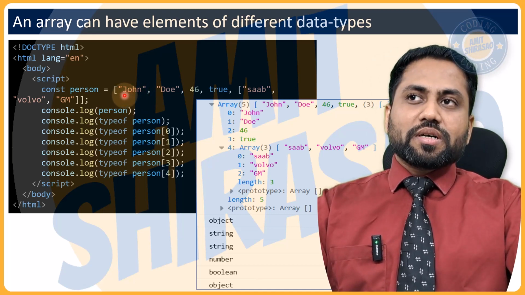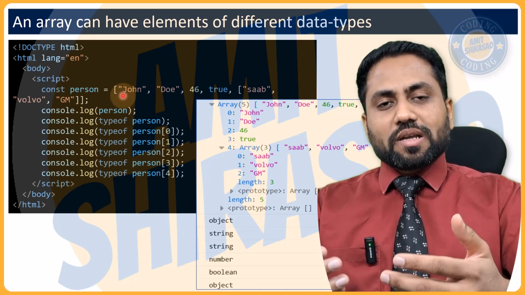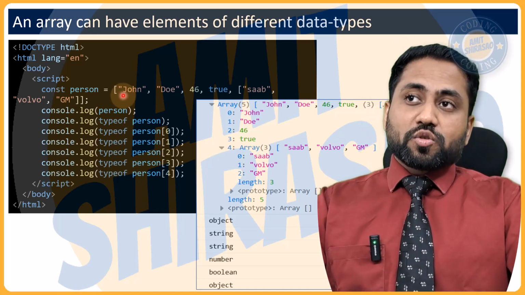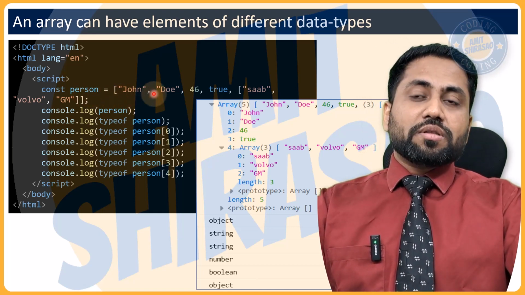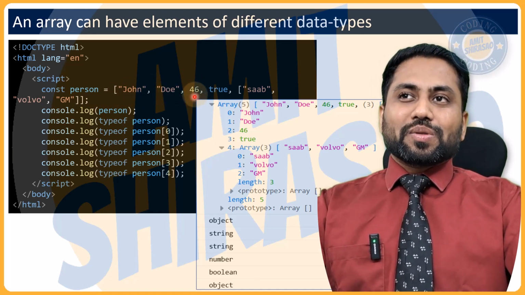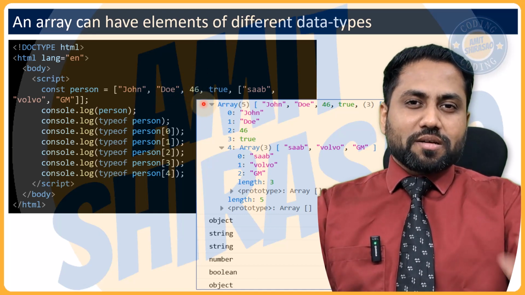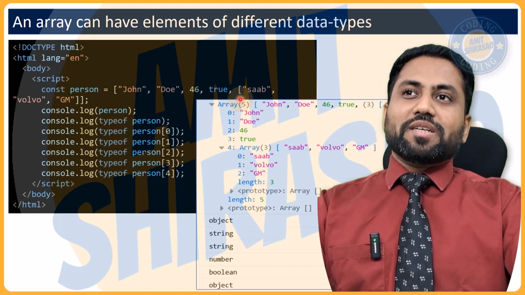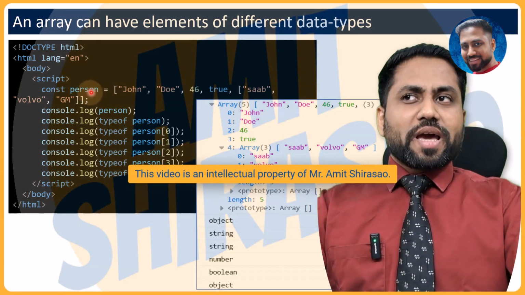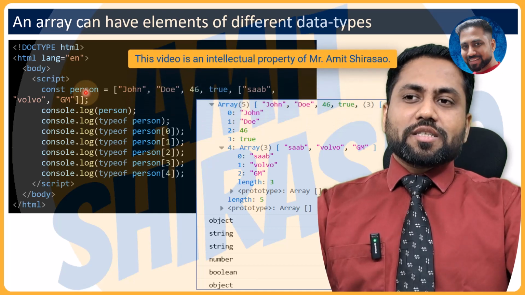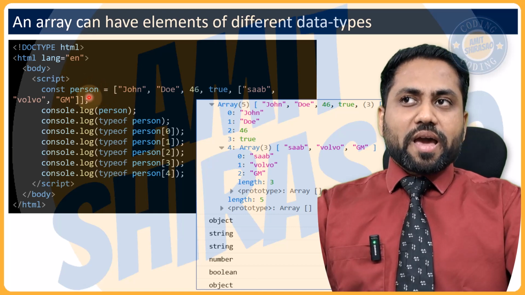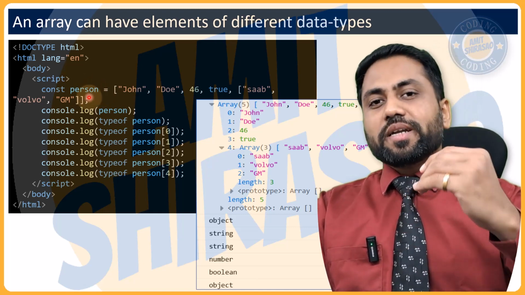So here it even allows you to fill elements of different data types in the same array. So here person has John, Doe, these are strings, then this is his age, maybe, I think so. So this is a numeric element, then this is a boolean element, then this is another array within an array. Everything is possible in an array, because an array is basically just an object. And just like an object can have properties of various data types, an array can also have elements of different data types.